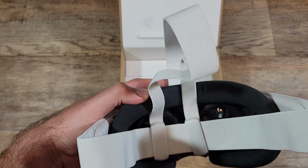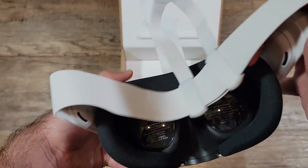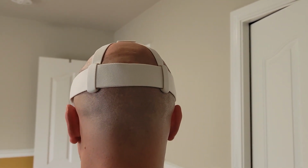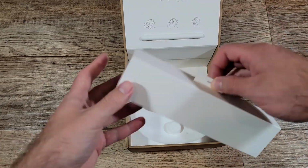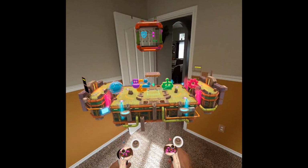The straps are comfortable as long as you position them correctly. If you don't, the tabs on the back can dig into your head a little bit, making it unpleasant after a while. That being said, I would definitely consider an upgraded strap if you're going to be using this a lot. So, on to the fun part.